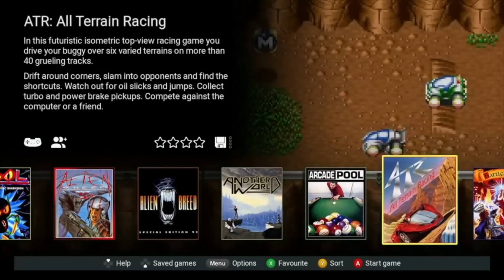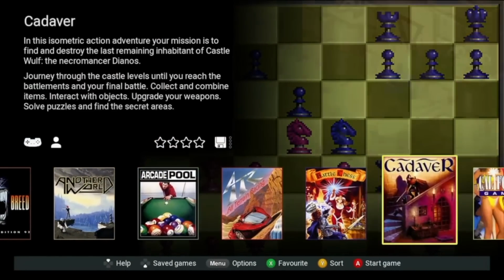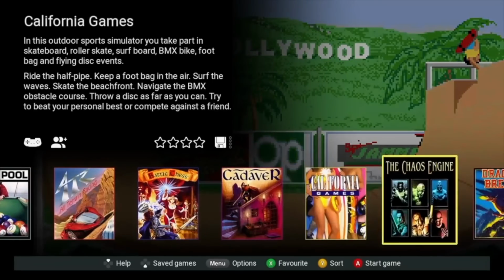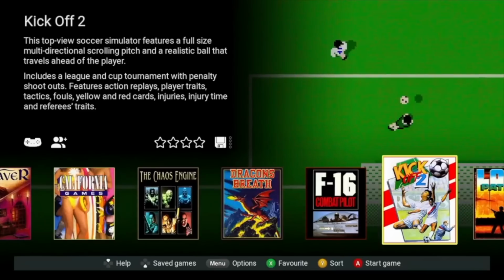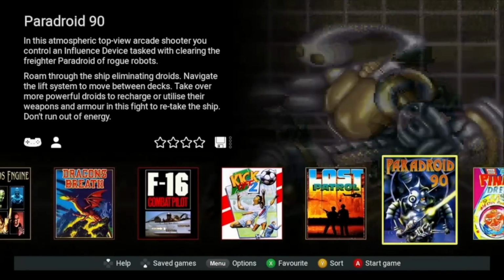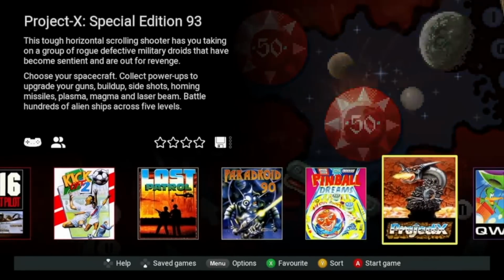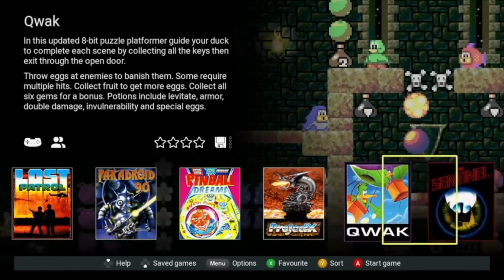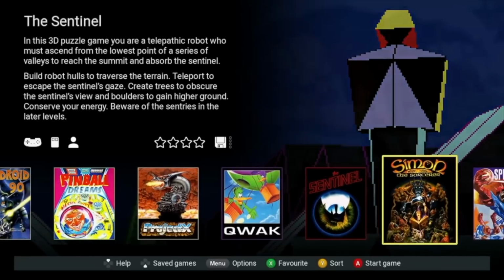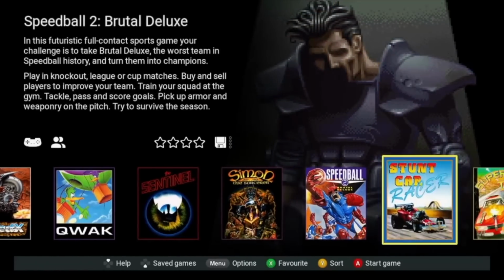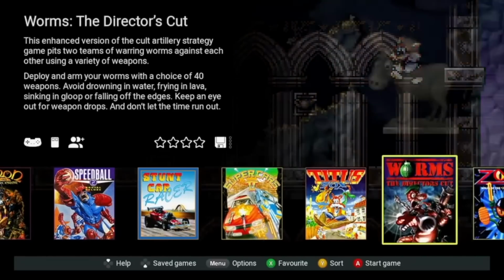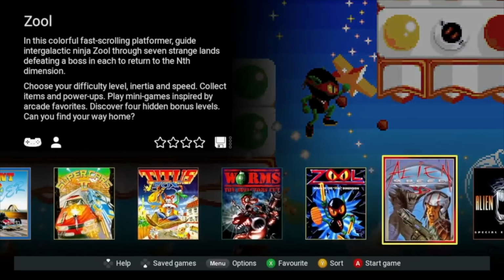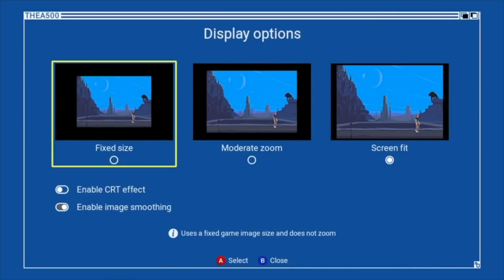The Amiga 500 Mini is a much more basic carousel in terms of its colour palette, but definitely packs a similar punch. We are rolling the games from left to right in alphabetical order. You can see if you need a mouse, if it's 1-player, 2-player, gamepad, you can rate them, you can favourite them, and of course you can sort them as you can on the Super Nintendo Mini as well. So the only thing lacking here, I would say, is the colour palette, but it's still a really effective carousel overall.